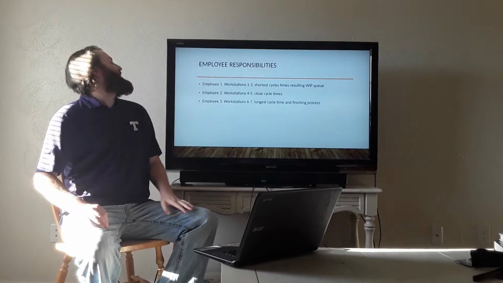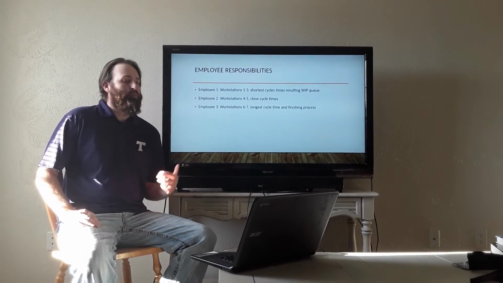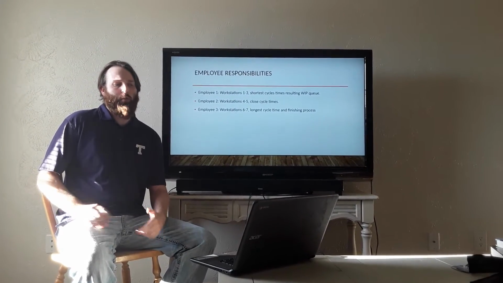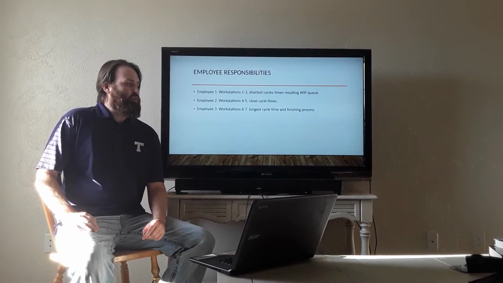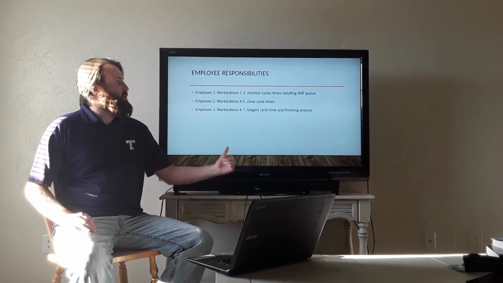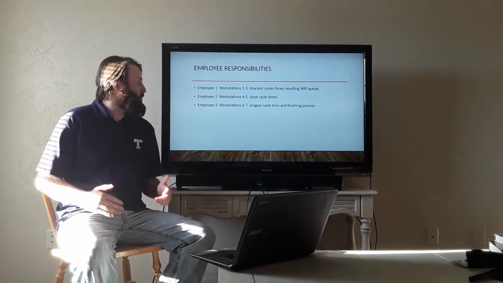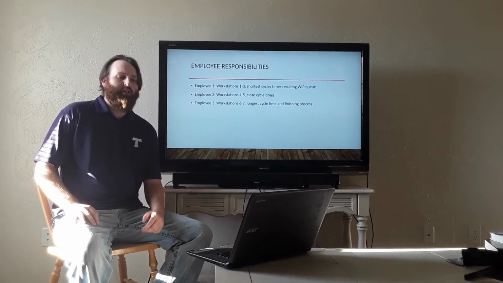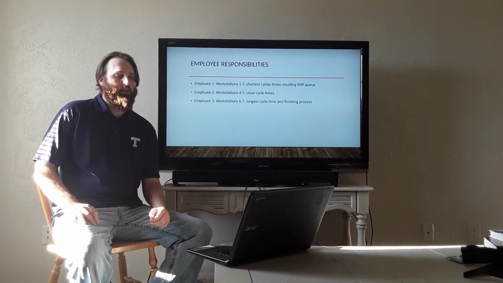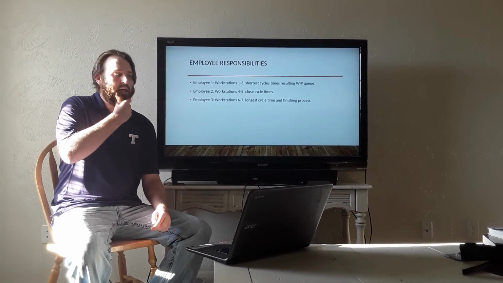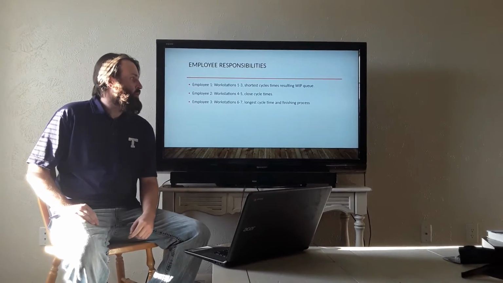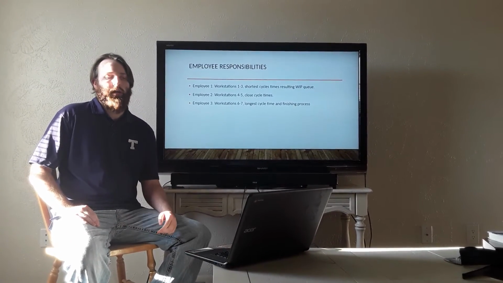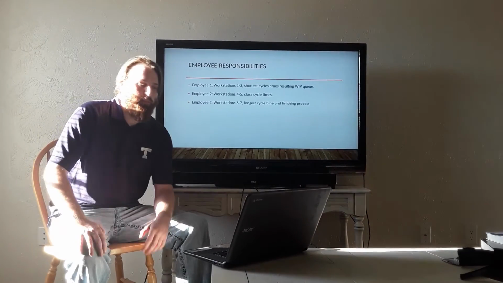So for the responsibilities of the employees, employee 1 is in charge of workstations 1 through 3. This is where the shortest cycle times are, resulting in the WIPQ. Employee 2 is in charge of workstations 4 through 5, with closed cycle times. Employee 3 is in charge of workstations 6 and 7, which have the longest cycle time and where the finishing process will be.